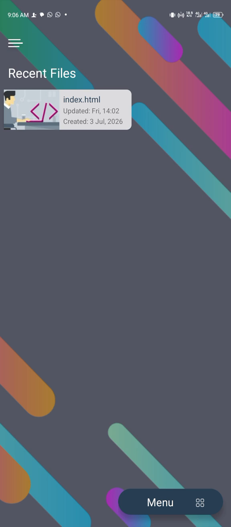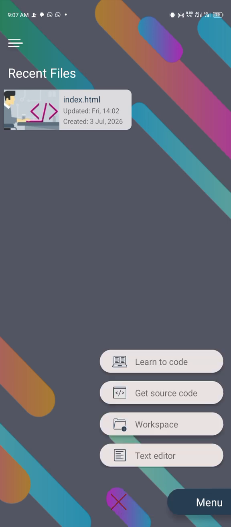But then I'm going to show you how to create a new folder here on your Trebedit, and also how to create a file. So once you know how to do that, you can follow us up with every other thing we are doing with the laptop. So it's the same thing, but this is just the beginning part, this introduction to Trebedit. So you click, as you can see at the bottom right corner of your screen here, you can see that menu. Click on that menu, and then you click on workspace.